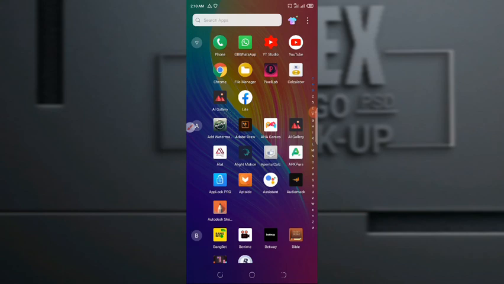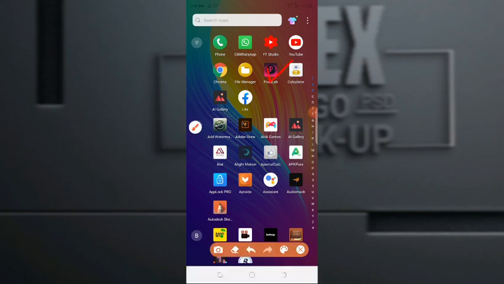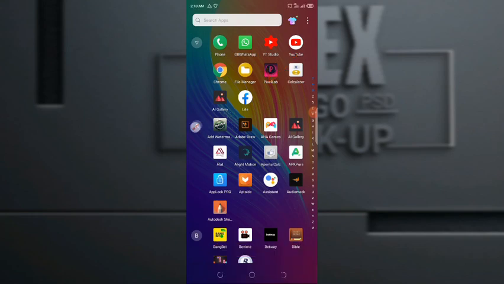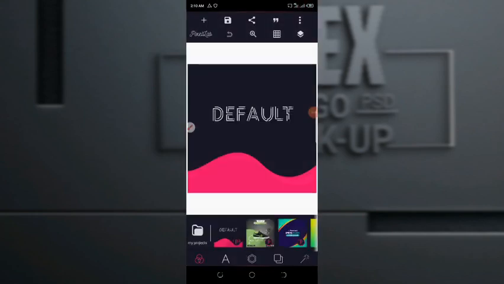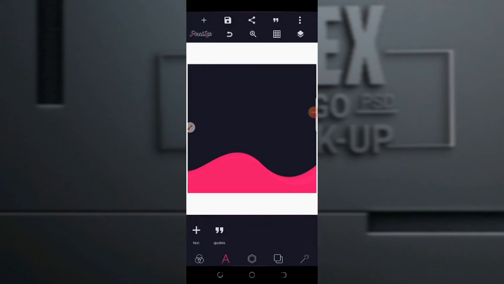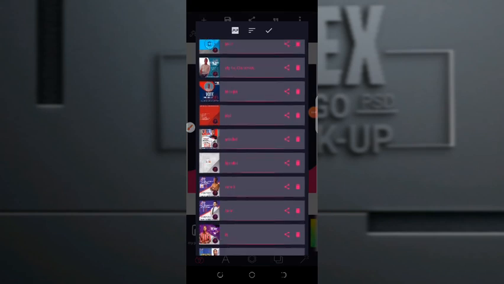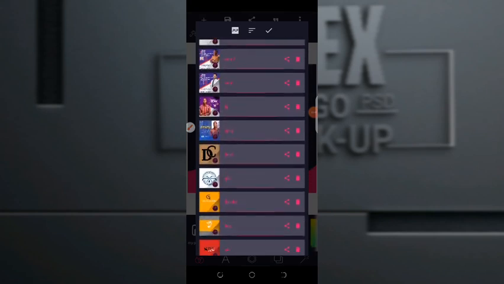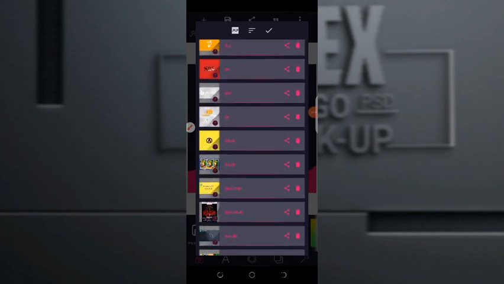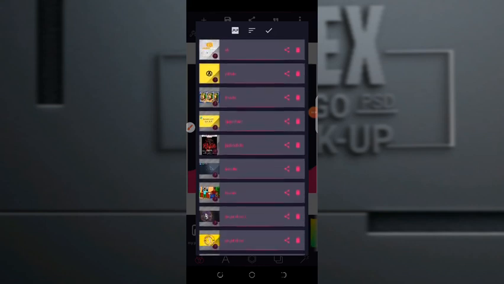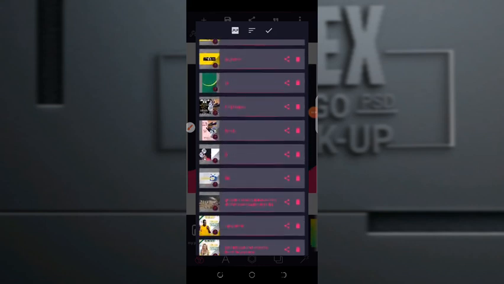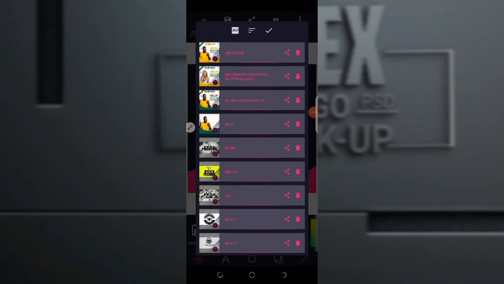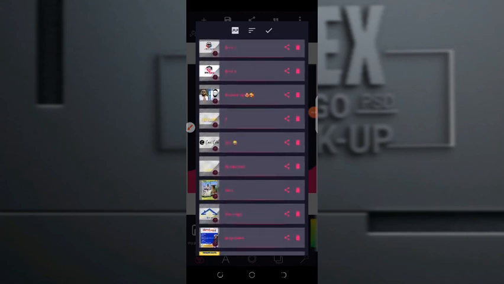So let's move on. This is the Pixellab I'm using on my channel recently. Click on the Pixellab application, cancel. Let me go to my project. I'm picking one of my projects to work on today.